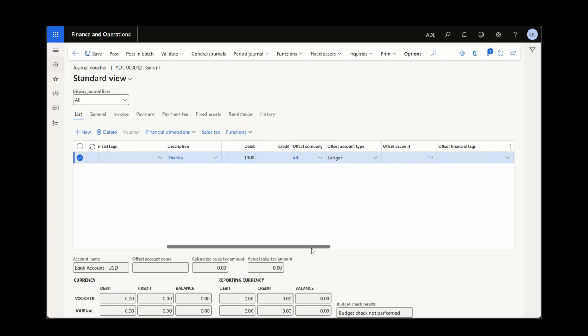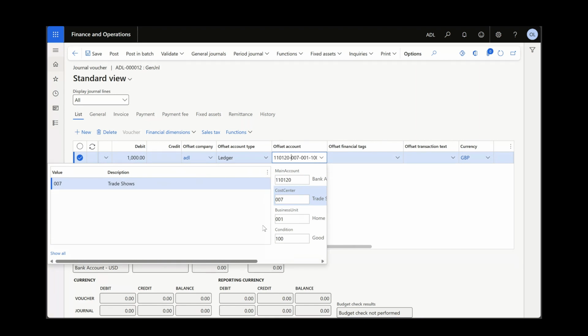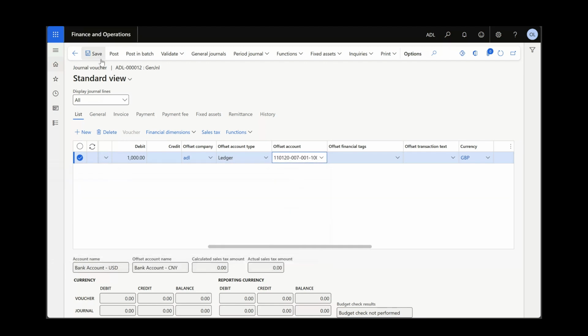On the other side, offset account, that is the debit side. The credit side, what are we posting to? Let's say we're using this, everything. Now, you say require dimension to be balanced, right? You can see the other side, I use business unit 001. Fine. Can I save?